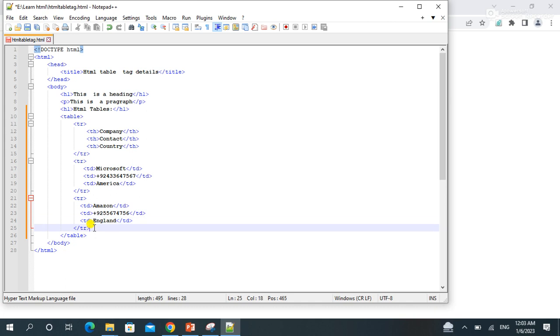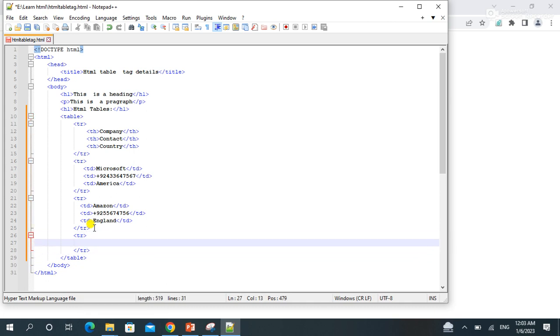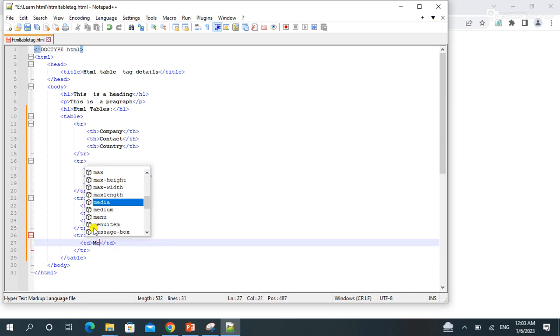And after that we have another TR. Inside TR we have TD with starting and closing tag, and place third company name like Meta.